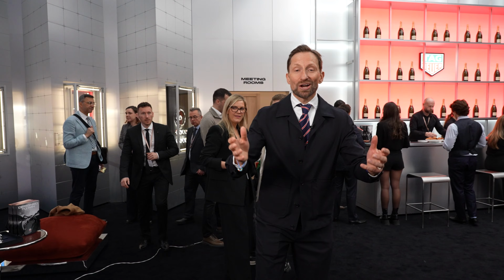This is truly a shrine to the history of Formula One and Tag Heuer, but it starts in the future. This box right here is the official Louis Vuitton cabinet holding the trophy for the Tag Heuer Monaco Formula One 2025. So let's ask you another question. Who's going to hold up the Monaco trophy this year? Tell me in the comments below. I'm saying it's Max. It's going to be Max.